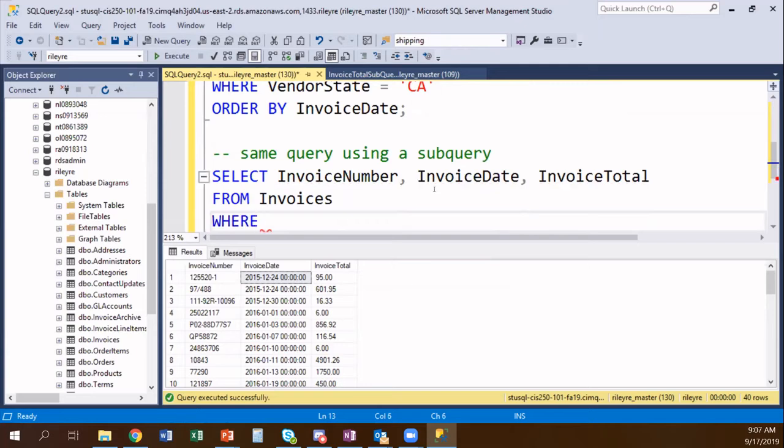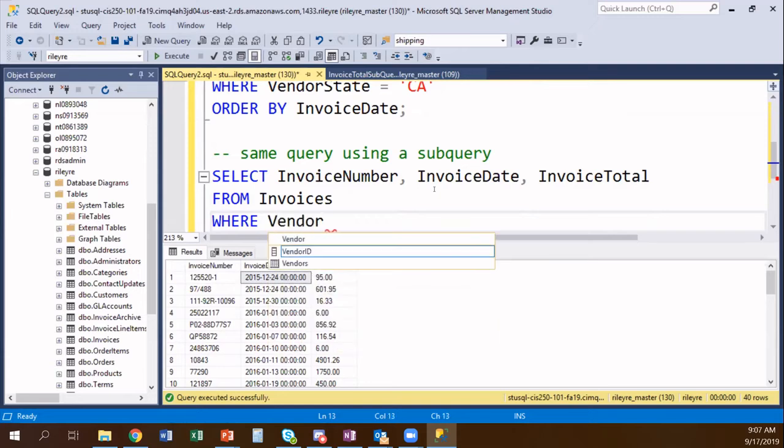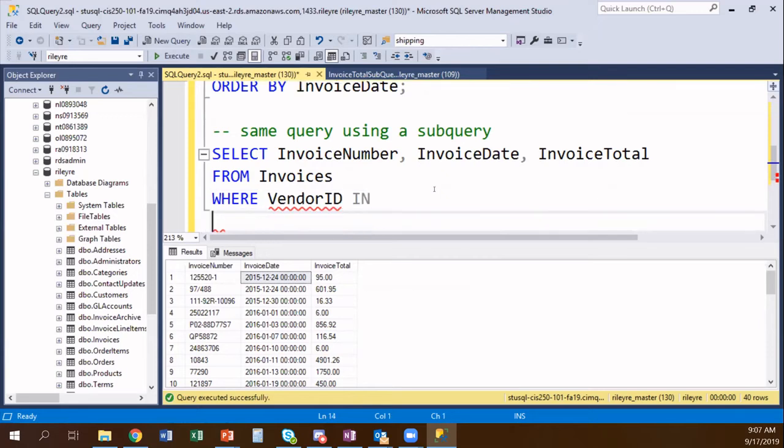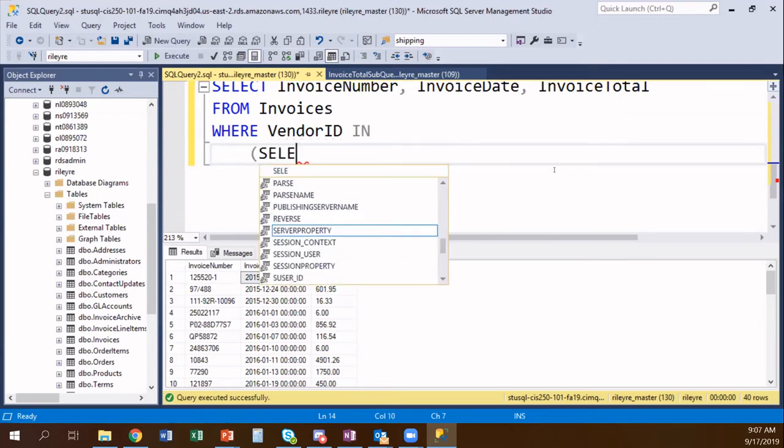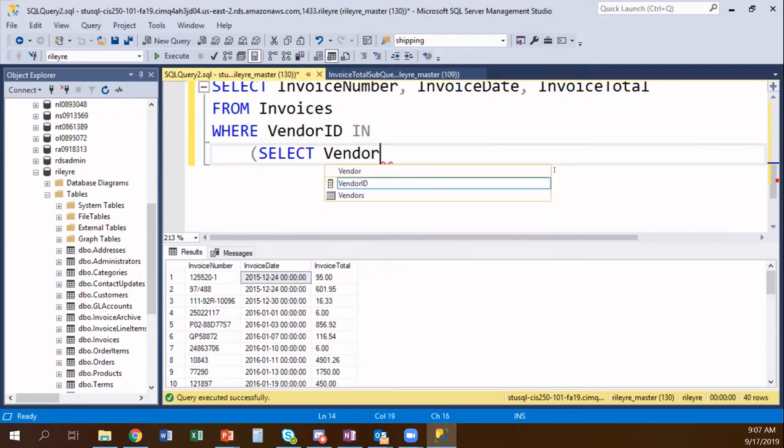But instead of doing that join, we're going to use the where clause. And we're going to use a new keyword, in. So our in keyword says where the vendor ID is in this list of vendor IDs that I'm going to supply for you. So let's supply a list of vendor IDs.